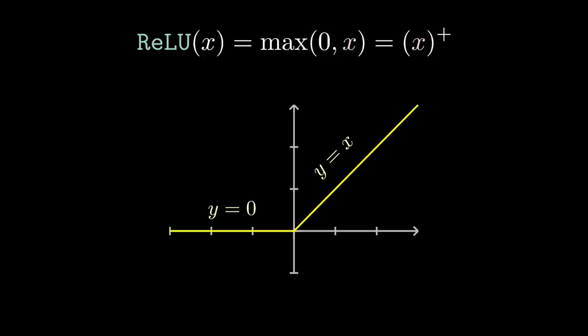Another activation function is the rectified linear unit or ReLU. ReLU has two parts, it equals 0 for negative numbers and the input itself for positive numbers. We can write this as max of 0 and x. ReLU is used for the hidden layers of a neural network. We'll go over why in part 3 so for now just take it as a given. Another important thing to notice is that none of these functions are linear. This will be important later on.